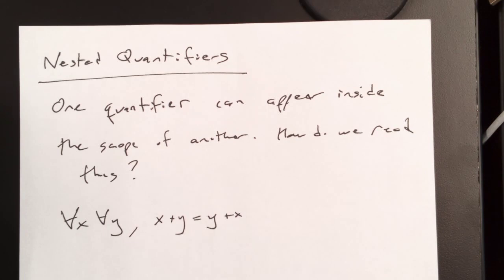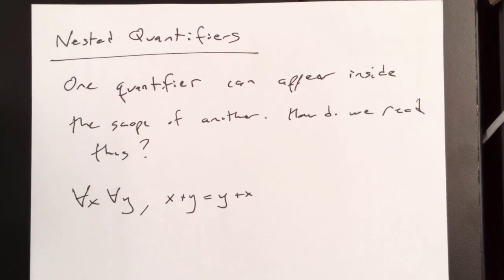I've seen this before. I may not have seen it written this way, but I've seen this concept before. Does the order in which you add things matter? 3 plus 2 and 2 plus 3 mean exactly the same thing. This sort of commutative rule is allowed to apply to all x and to all y at the same time.